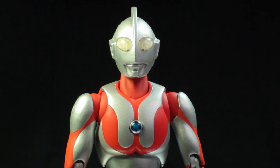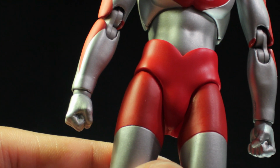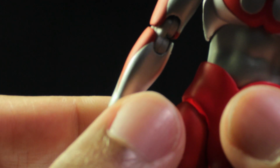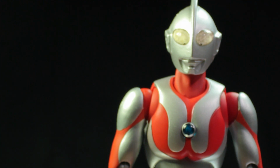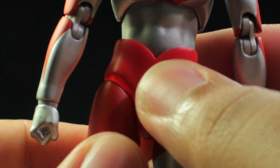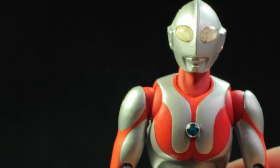But before we begin, let's talk about one issue that has popped up with this figure. Now, when I first received my figure, it did suffer from loose joints, and the loose joints were pretty much in the legs. Now, what I had to do was I fixed the situation by adding nail polish on the ball joint peg and the socket itself. So that solved the issue with the loose legs. But there's another issue that has arisen with this figure, and it's not so much the leg itself, but actually the, we'll say the hip joint or the hip swivel joint that actually pulls down. It seems to be another issue in itself.